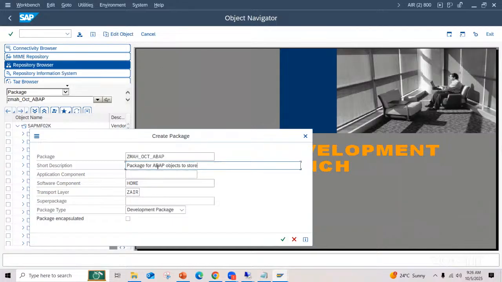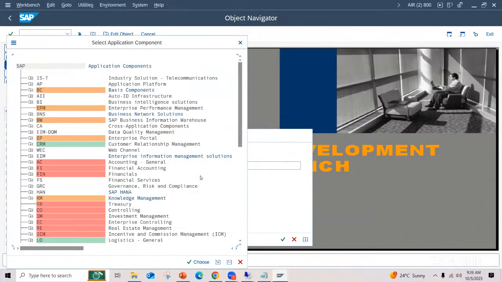This is what we call ABAP objects. Application component: you can choose module wise, under which module this package contains what type of work, the task. You can choose here.